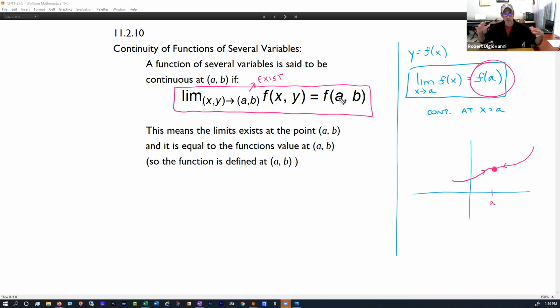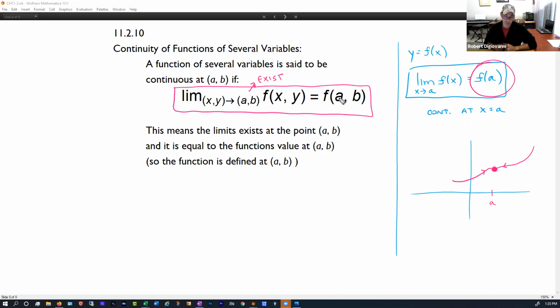So that means approaching that point from every possible path, not only are we approaching the same place, when we get there, there's not an empty space there or an asymptote or something, it's filled in. So it's kind of like our sheet that's waving around in the wind. We can draw it without picking up our pencil. It's the same sort of thing. There's no little hole in the top of the surface or something.